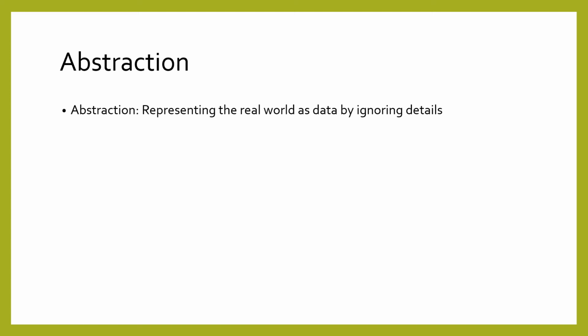is called abstraction. Although that word might sound a little complicated, the definition we have is quite simple. Abstraction is the process of representing information about the real world inside of a computer, by choosing to ignore unnecessary details. The details that will be necessary or unnecessary are relative to whatever problem the program is meant to solve.